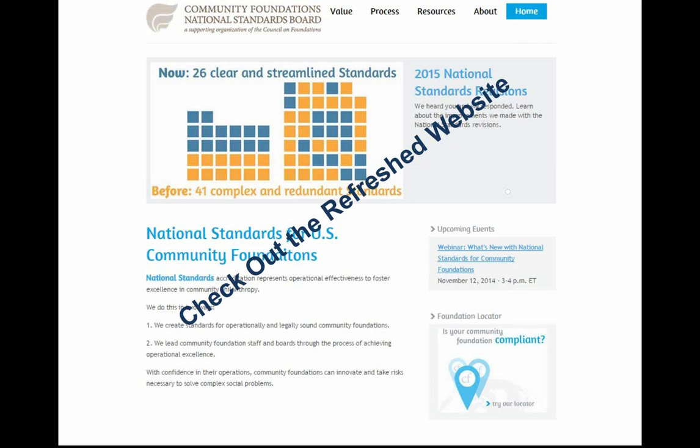We've gone to the technology platform and added some other enhancements, and really feel that with this technology platform, it's giving you a platform you can use all year long. It's not necessarily a once-a-year check-in because you can access the samples at any time. You can also use it all year long. For example, if your board adopts a new policy, you don't have to wait till it's time for the check-in. You can be making sure that you are up to date on that platform at any time. So it's an effort to make our revenues match with our expenses and to be able to continue with a healthy program in the future.